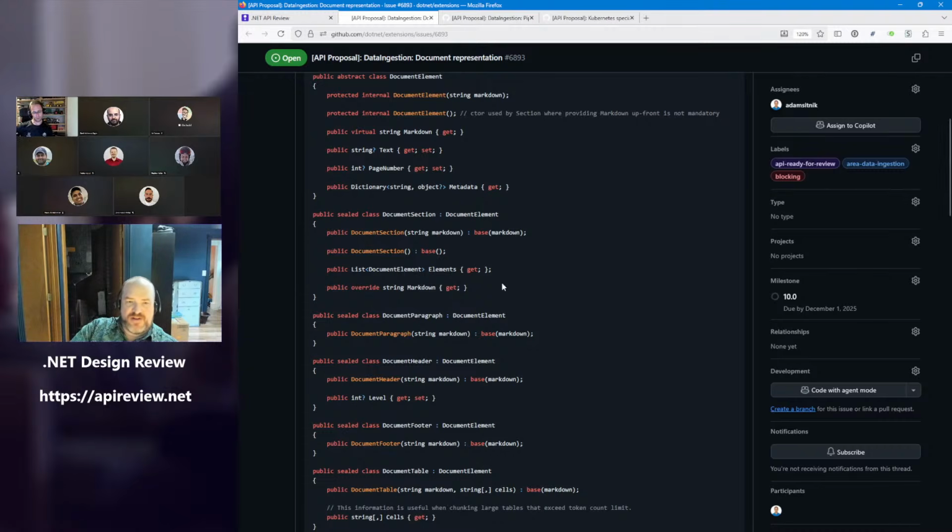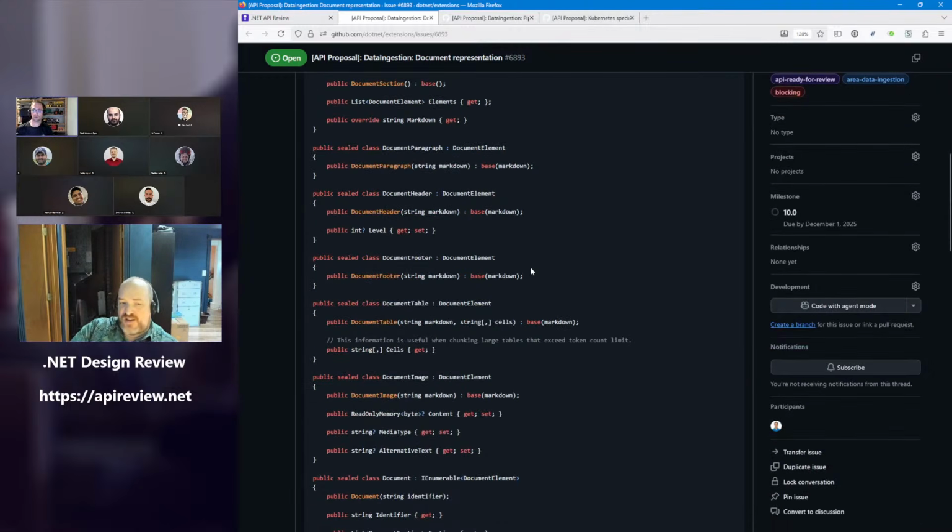Because if you have it on here, then basically all you would return from the document is, if you're allowed to use LINQ, sections dot SelectMany of section to enumerate contents. If you think it only makes sense at the top level, it's fine.